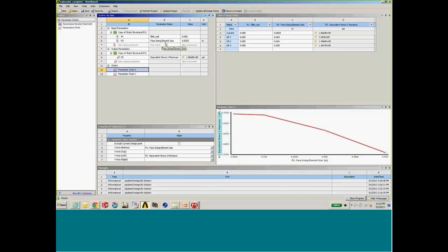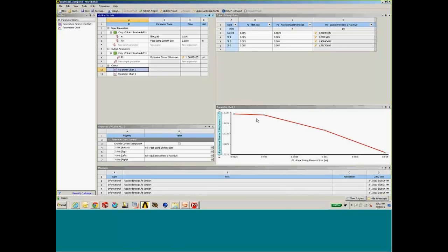I've specified that my face sizing that I applied in that global fillet region is parametric, and I went over to the design point table and specified a couple of different mesh sizes, and then kicked off an automatic run where it just loops through, changes that element size, redistributes those cut boundary displacements, and generates the submodel solution. And you can see as I decrease the element size in that region, my stress is eventually leveling off to a point where it's not sensitive to the size element that I'm using in that area.